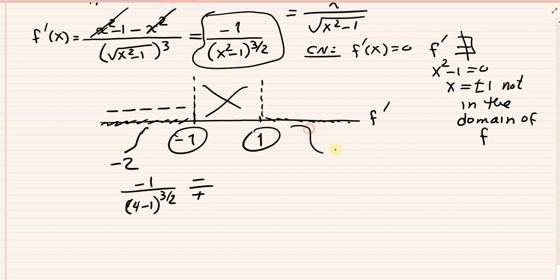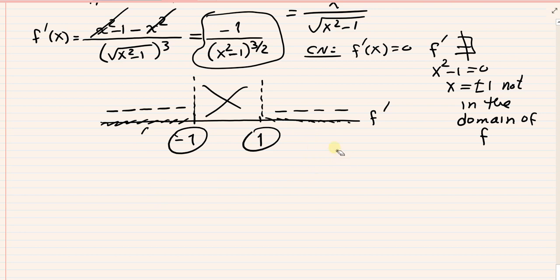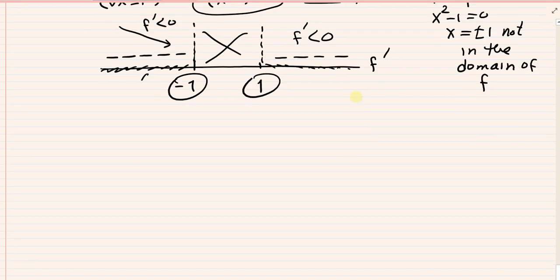And beyond 1, let me choose 2. Again, the numerator is -1, the denominator is 2 squared, 4, plus 1, 3. That's positive, right? So I have negative over positive, that's going to be negative. So this function is always decreasing, right? Negative means the slope of the tangent, F prime, is negative. Later in another section, it's interesting, we'll see the graph of these and it just gives us more information as to what's going on with the function.